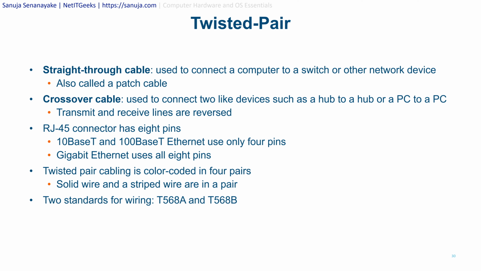One thing I would like to highlight is that modern day switches and network interface cards on devices such as computers can auto configure themselves based on the cable type. So you can actually use a straight through cable to connect a PC to a PC if there is a need for it, and the network interface cards are smart enough that they will automatically switch the way that they communicate.